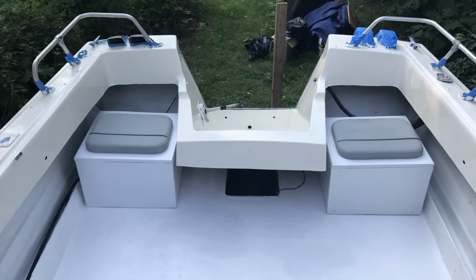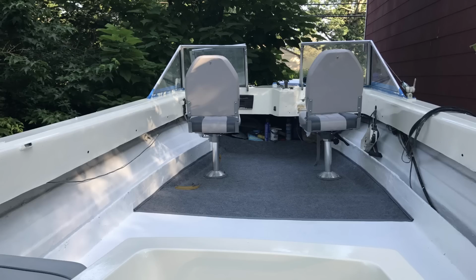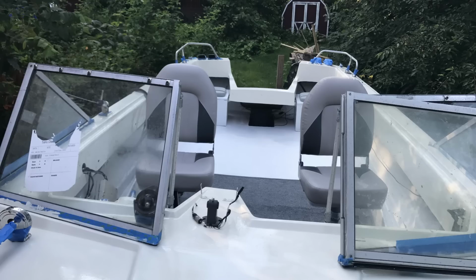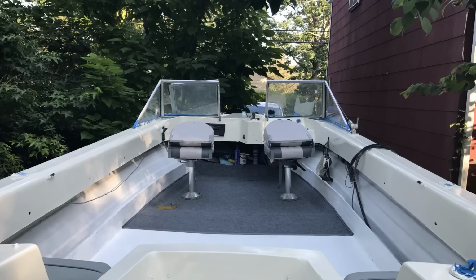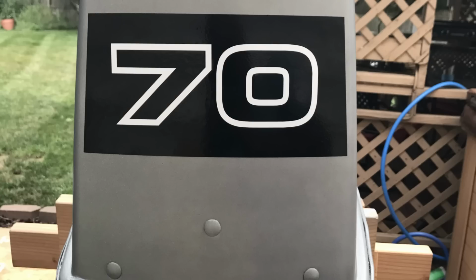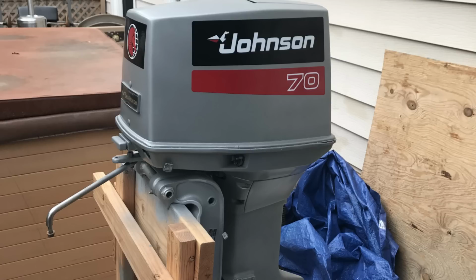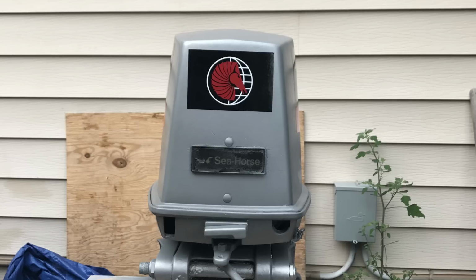Once everything was completed with the paint and I could finally get everything sorted out with the interior, it was finally time to get all the little details done. I could finally start to focus on other things such as the motor and getting everything sorted out with all the decals and pretty much getting this thing looking like new. Looks nothing like the old motor whatsoever, but I'm very happy with the results.